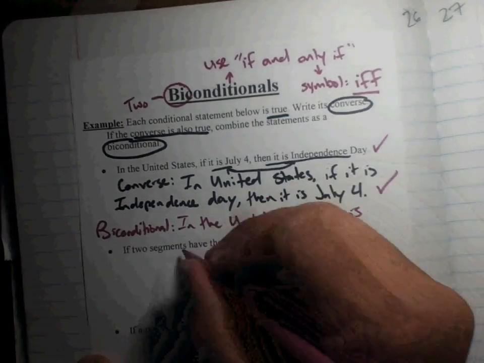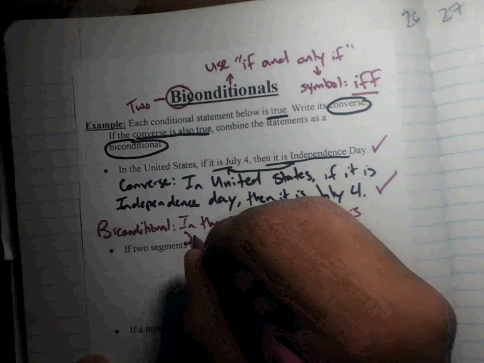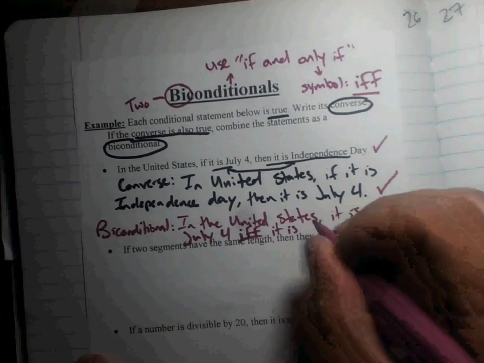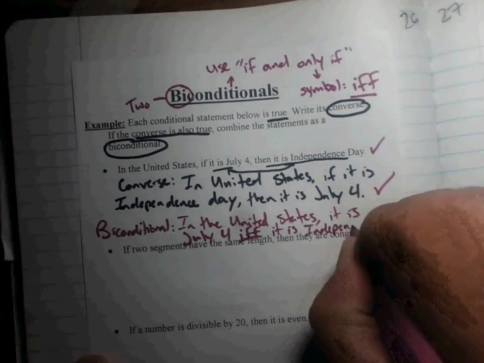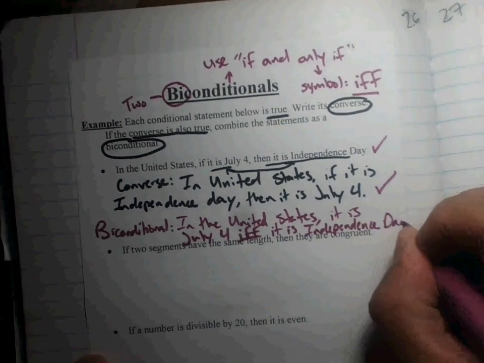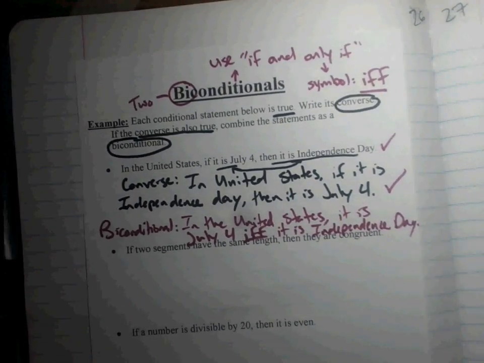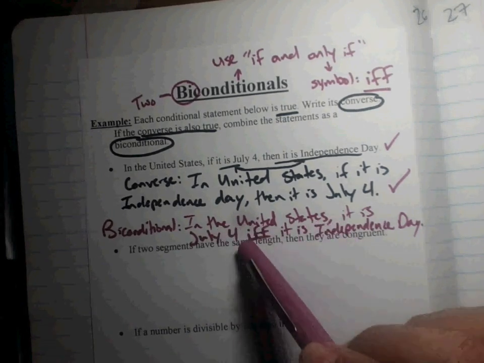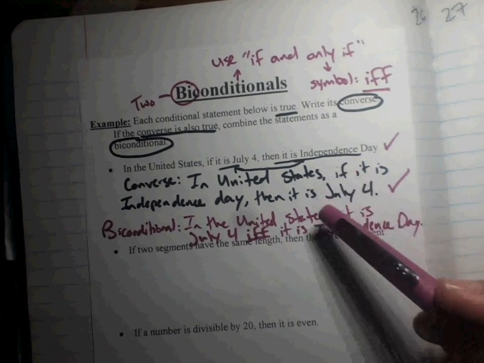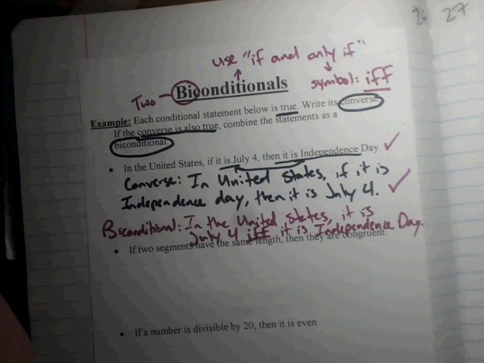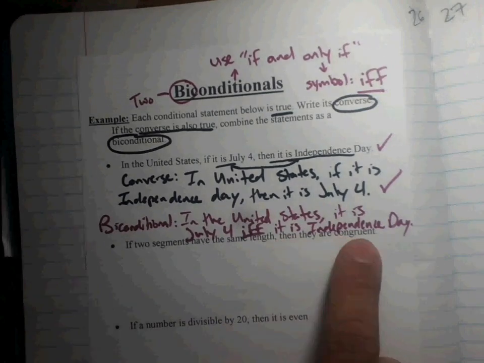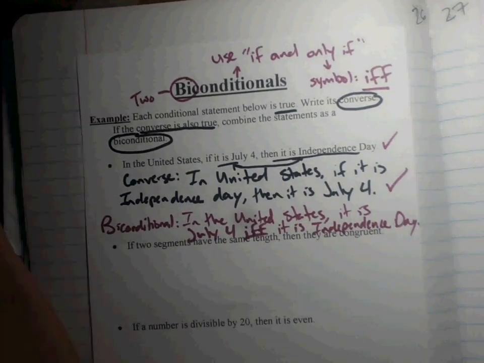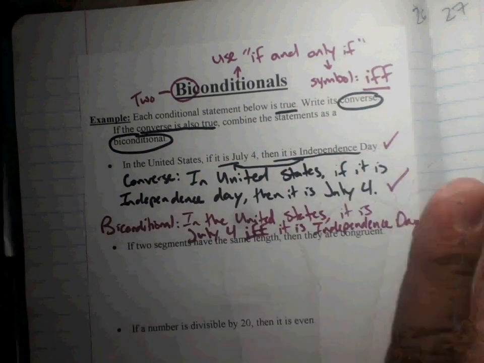It is July 4th if and only if it is Independence Day. So there you go. As opposed to writing two different ones, we basically can say it like this, right? It is July 4th if and only if it is Independence Day. This basically means you can read it both forwards and backwards. So you can also say it as if it is Independence Day, it is also July 4th. That's what it is. All right. So again, you can read it forwards and backwards. We'll do the rest in class, and we'll be good.